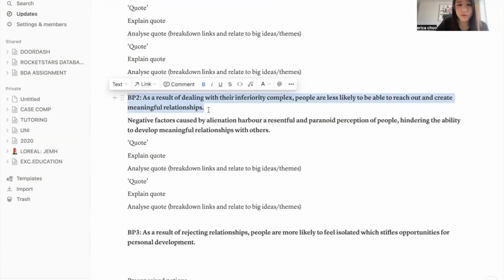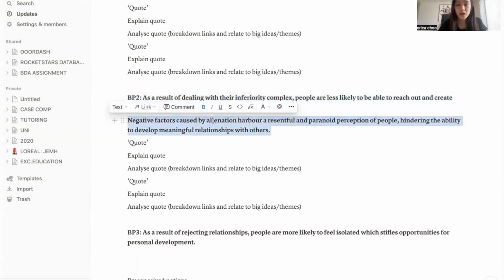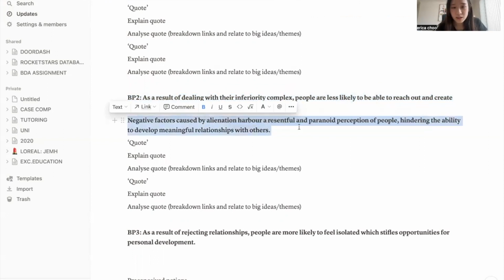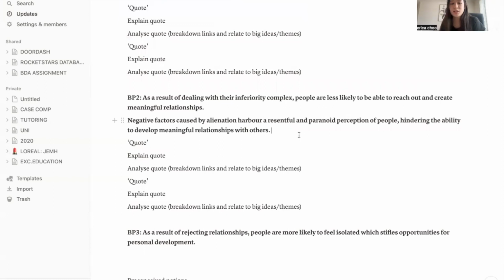As a result of dealing with the inferiority complex, see how I'm linking it back to my previous one? There's a progression and a flow to it. That's how you come up with a really good and strong essay plan. People are less likely to be able to reach out and create meaningful relationships. And this is another argument with the same idea: "Negative factors caused by alienation harbor a resentful and paranoid perception of people, hindering the ability to develop meaningful relationships with each other."